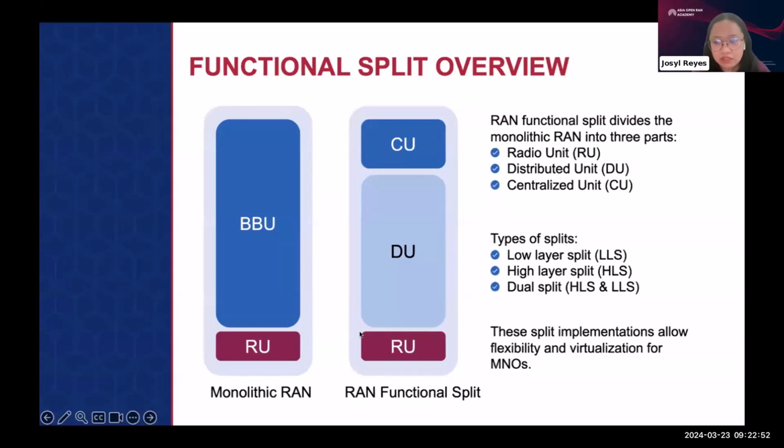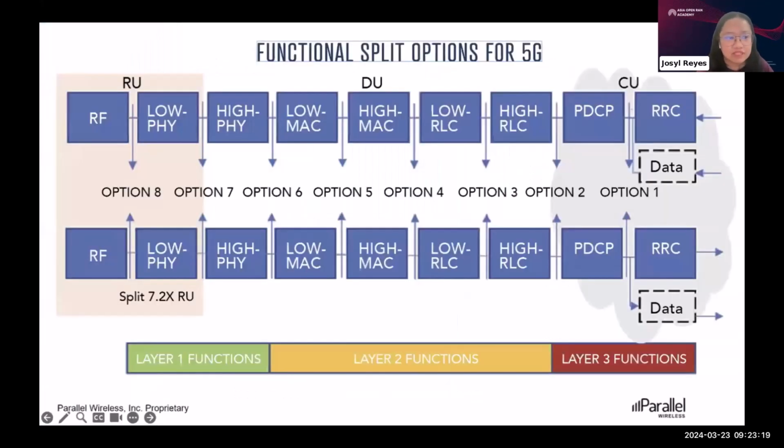And you can split different functions based on whether it's a low layer split. When I say low layer, it's at the bottom part. So you're splitting just the RU and the DU plus CU. And then the higher layer split, you have the CU and then the DU plus RU. So actually, we'll cover more on this as well in the next webinar, since I'll also be handling the next webinar series. But I was just giving some overall discussion on this.